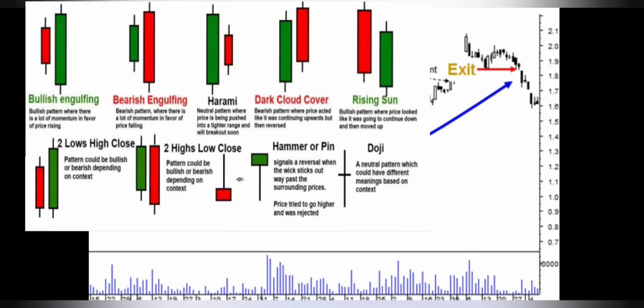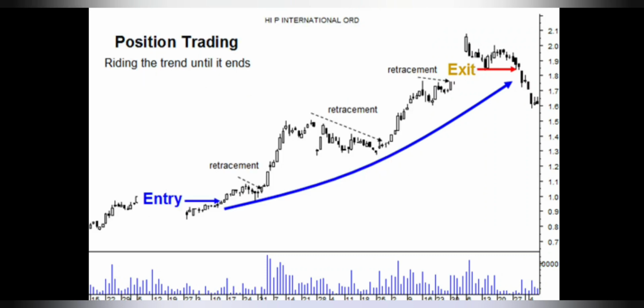Now, in this case, you basically ride the trends, and as you guys can see from this little slide that I have, position trading uses candlesticks, so you need to also understand the different kinds of candlesticks. There are different kinds, such as the morning star, the bullish candlesticks, the bearish candlesticks, the retracement candlesticks, and so on and so forth. You need to understand all these so that you can understand when a big trend is coming, or when a big bearish signal is about to drop.